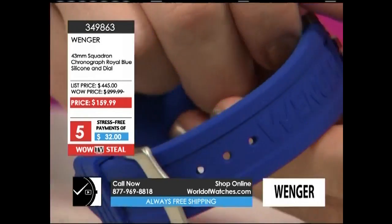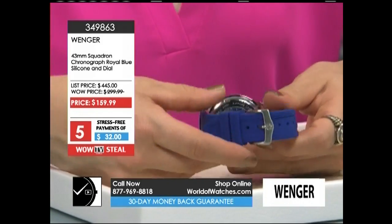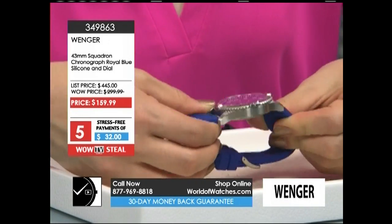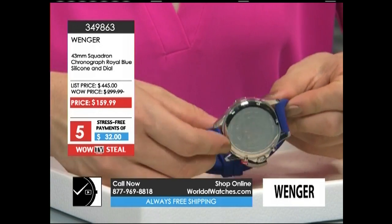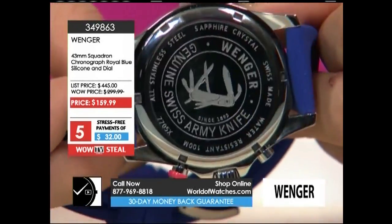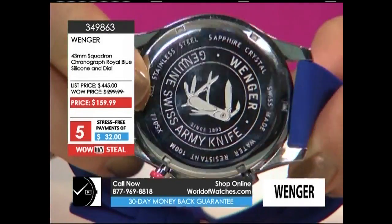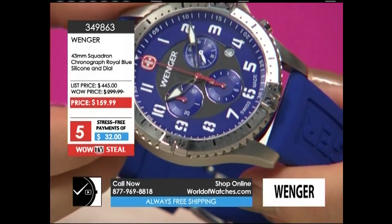If you're looking for something that is an ultimate sport watch, something to wear to the gym, something to wear to the beach, perhaps this is the style for you. And just like we see on all of them, there is that engraving on the case back as Wenger, owned by Victorinox, but the two of them together make up the Swiss Army knife collections.